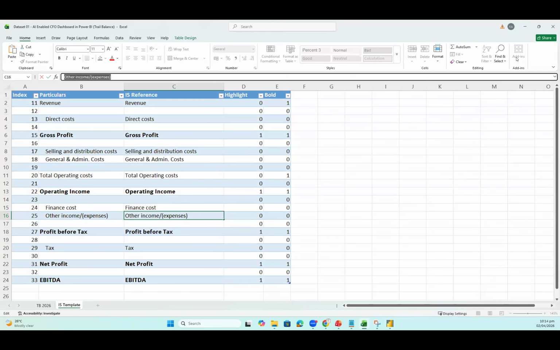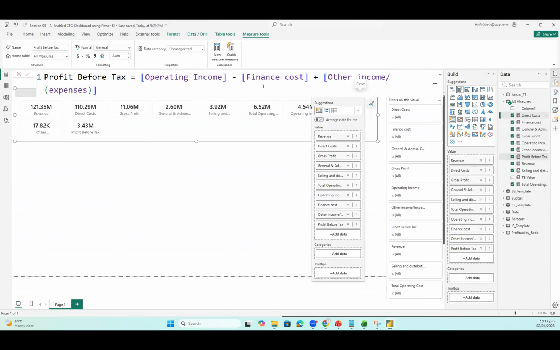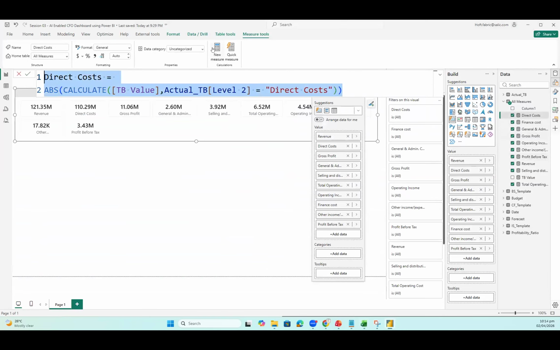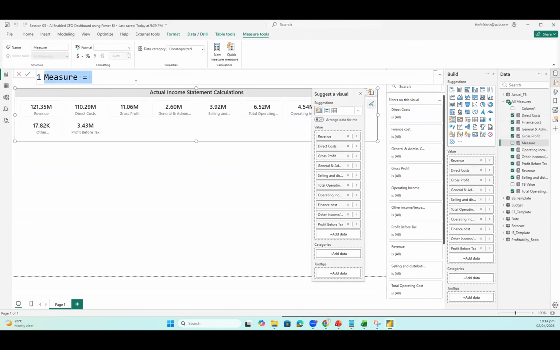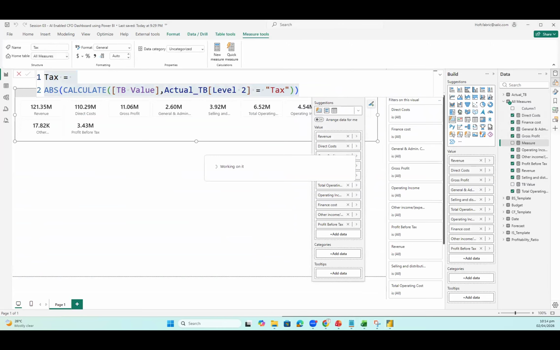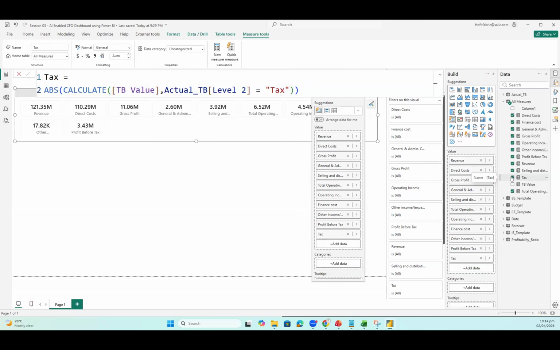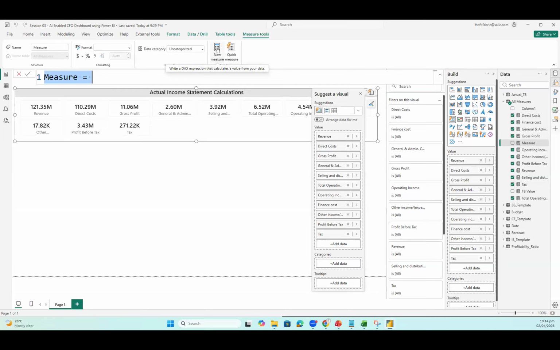Then we will go for the calculation of tax itself. So this is tax. And then the net profit. So I'm doing 3 calculations and then I will stop.